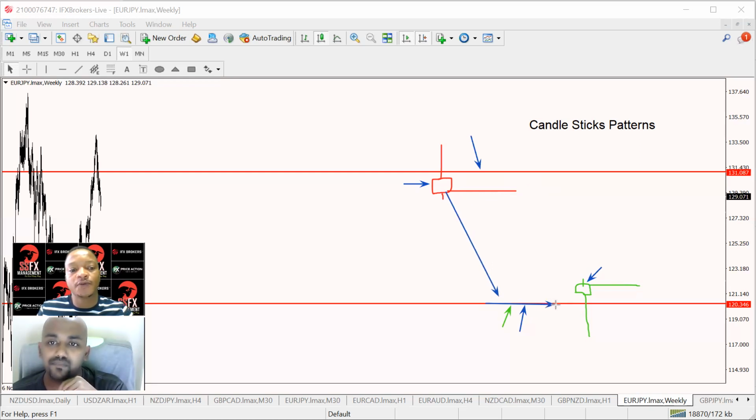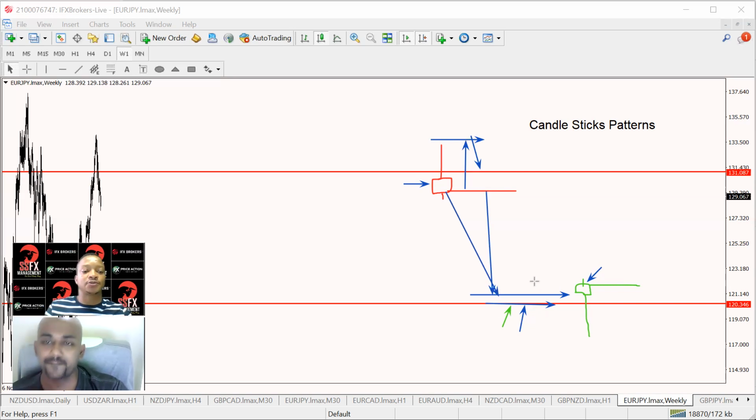When you enter here with a sell, going down, don't place your TP straight on top of your support, because you might have drawn it wrong or put it on the wrong level. So a few pips, let's say 5 pips, somewhere there, you are getting out. That's your exit. Your stop loss will be here. So you're looking at the risk and reward. As you can see, we are risking this to get all this. This is 1:2. We are risking $100 to get $200. For an example, that's how I do it.